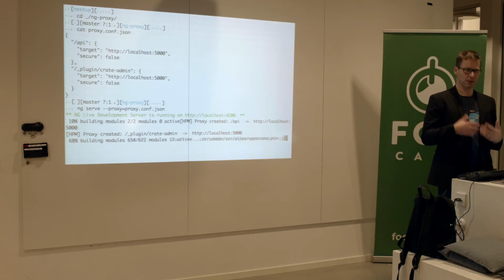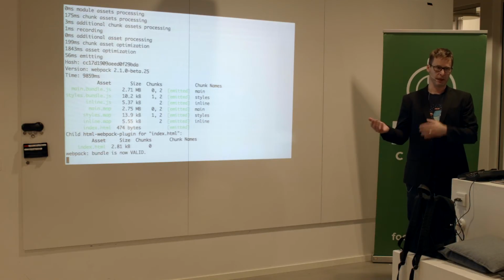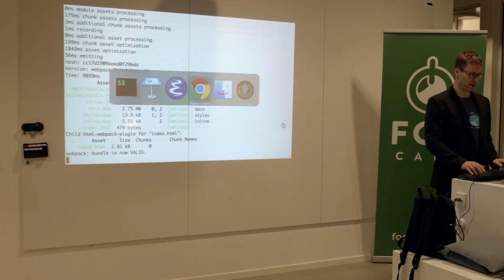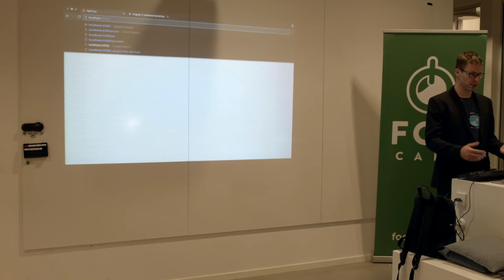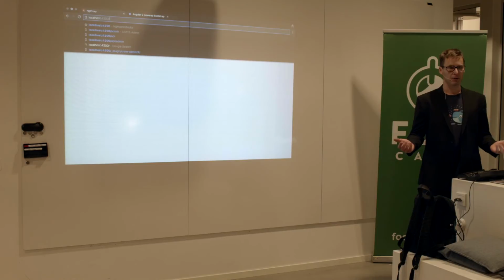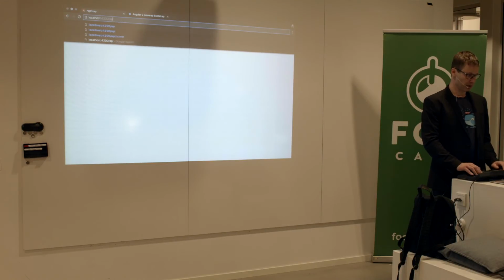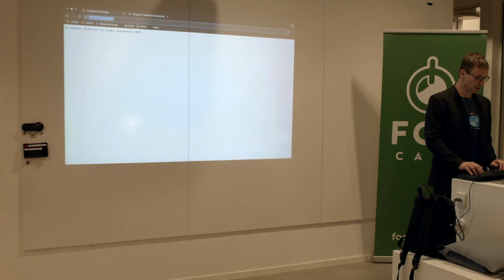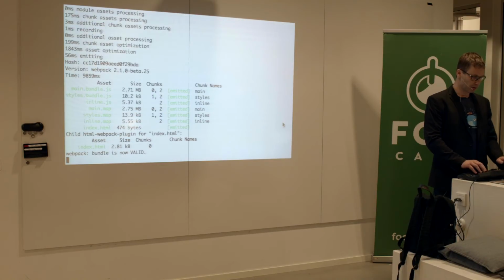And I can use, in this case, I have the crate database listening on that port. So if I wanted to use it in my application, I could do localhost 4000/API calls to that. Did I do it right?